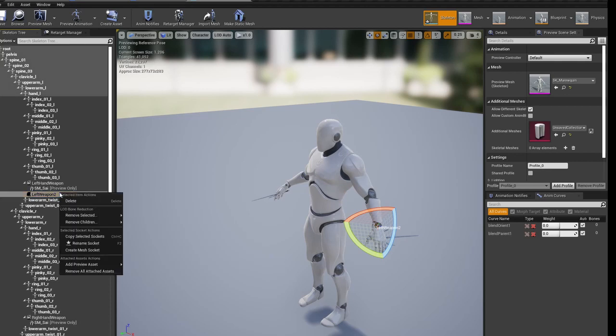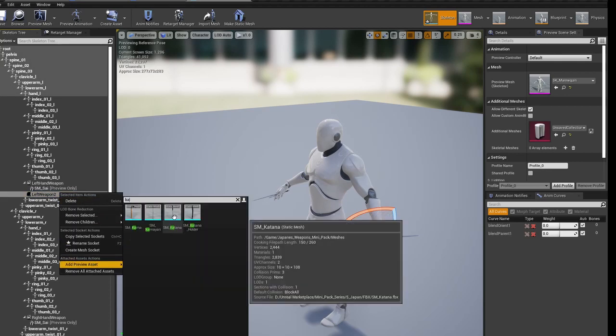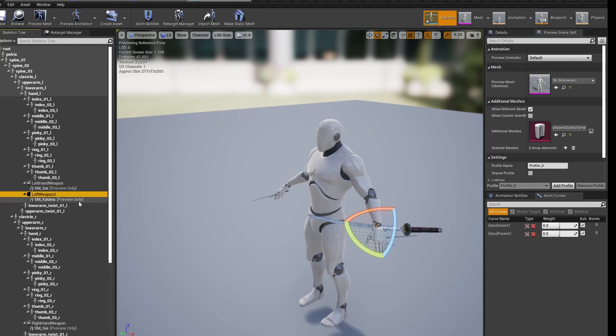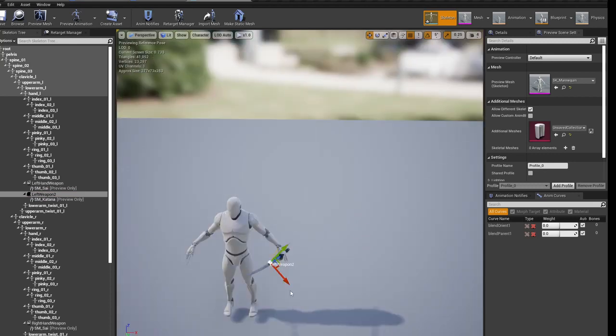And then we can add a new preview asset. We'll just do our katana. And then for this one, you can just move it into the position where you would want that weapon to be instead. For our base weapon, we're going to set it so you can select what weapon socket you want, and that way it'll snap the weapon to the socket that it needs to go to. So for the katana, we could just say left weapon 2 instead, and that way it doesn't snap to the position that the sai is in.